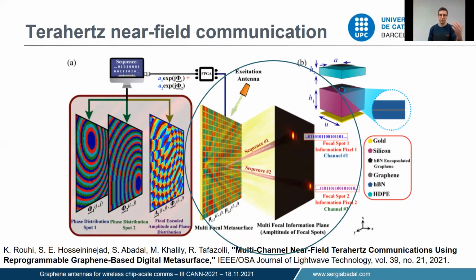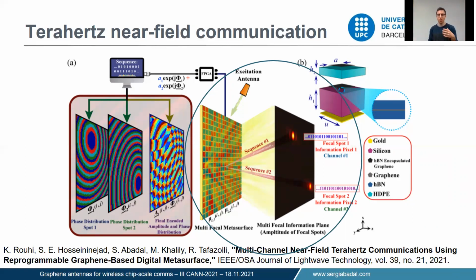We then also applied this idea of a reconfigurable metasurface with graphene unit cells to terahertz near-field communication. Essentially, the states that we apply to the metasurface are changing, and the idea is to focus energy to very specific points in the near-field space of the metasurface if we want to transmit a given symbol, which is a 1, and then remove that energy from that spot if we want to transmit a 0. So if we alternate these 1 and 0 states, we can transmit information by the presence or absence of energy at that point in time.